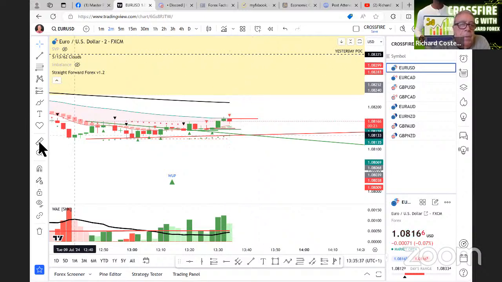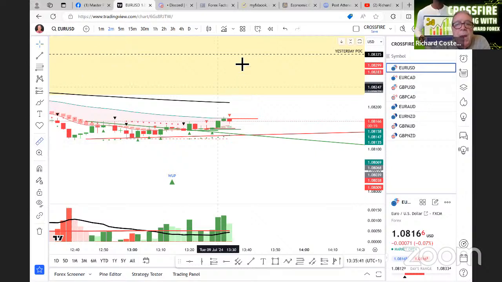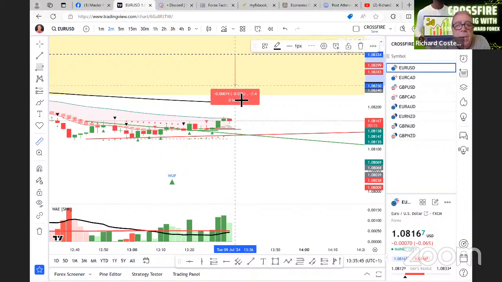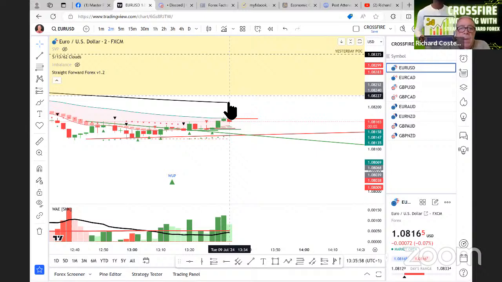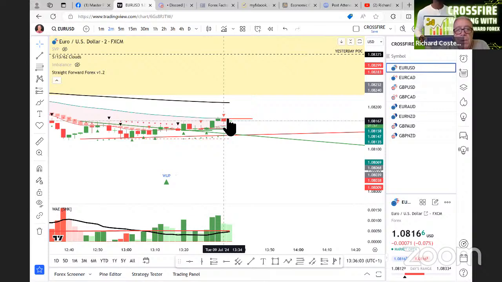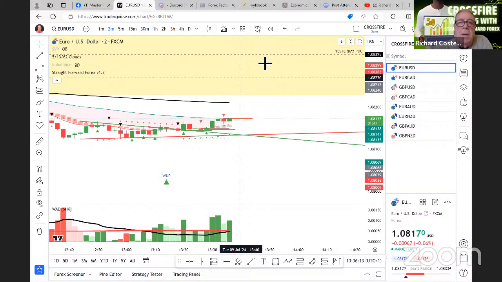So I'm just going to measure, just out of interest, how far that distance is, or how many pips there are from the edge of the field of play to yesterday's POC. And there's just over 9 pips in that move there. So I'm thinking that if price does move up and it gets into my field of play, it will have come past my 200 moving average. And by then, the 62 and the 13 may well be above the 200, and then we're in a good situation to get in for a buy, and we have a target up there.